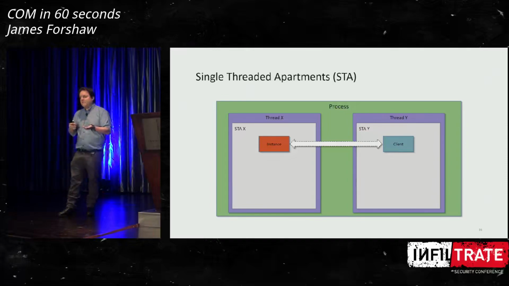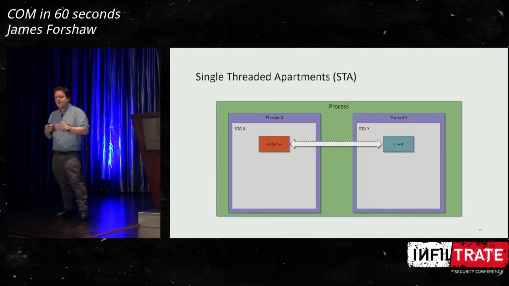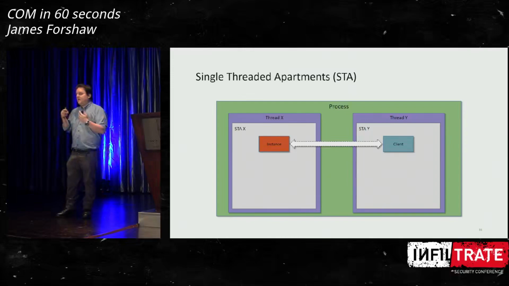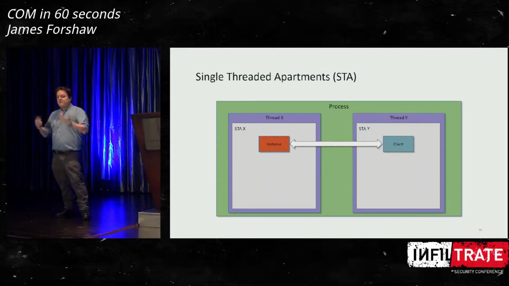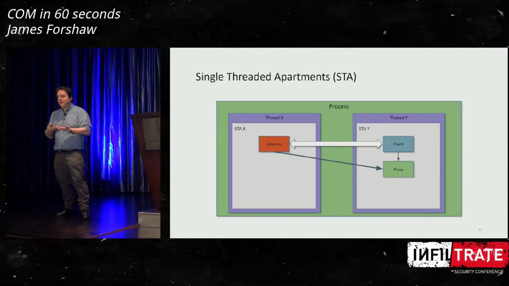So in this case, we have two apartments. We have a sort of apartment X and apartment Y running in different threads. I want to talk to that instance using a client in thread Y. The thing which must happen is thread X must basically create a binary blob which contains all the information necessary to connect to that instance. And this is passed to thread Y, and thread Y creates something called a proxy. Now the proxy implements the interface you want to call, but it doesn't obviously actually implement the real implementation. It just implements basically a marshaller. So any parameter you pass, it can marshal and pack into a blob and send potentially to this other apartment.